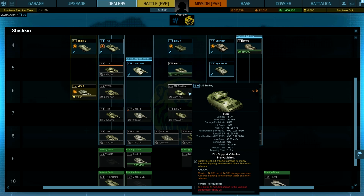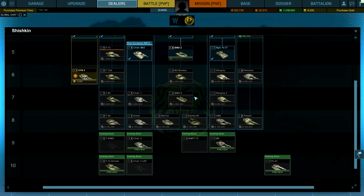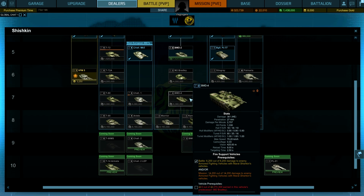The Bradley, well, same stuff, pretty much, a little bit better armor, with a lot of new kinda armor plating and different alloys to give heat shells and missiles and high explosive a lot of trouble to actually penetrate it, even though on paper it doesn't have a lot of armor. The BMD-4, I have no idea what the gun in this vehicle is, but it feels like a big, quite troll vehicle and extremely fast as well.